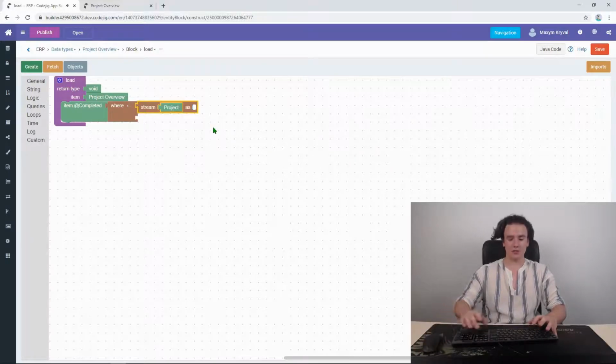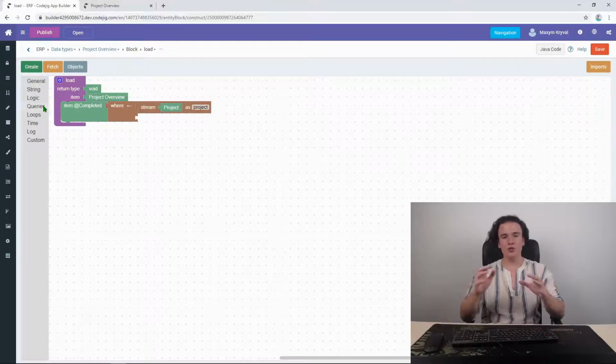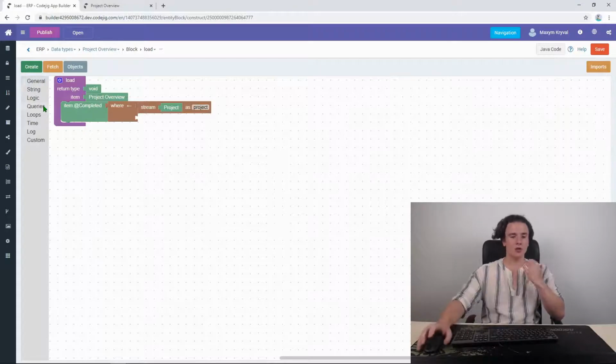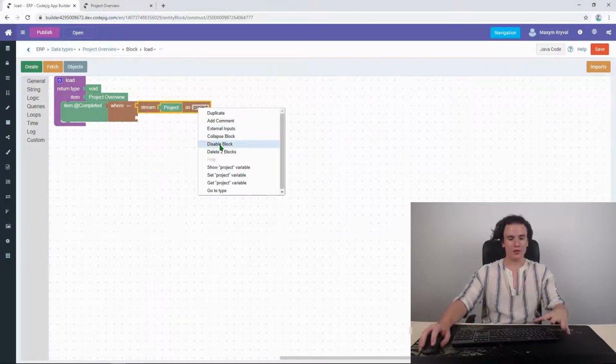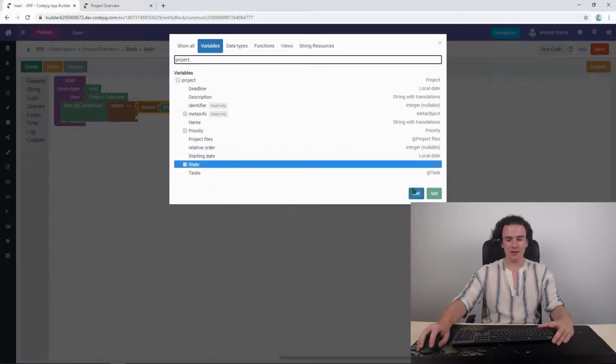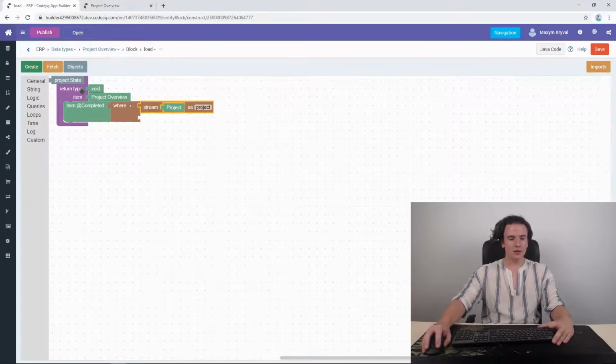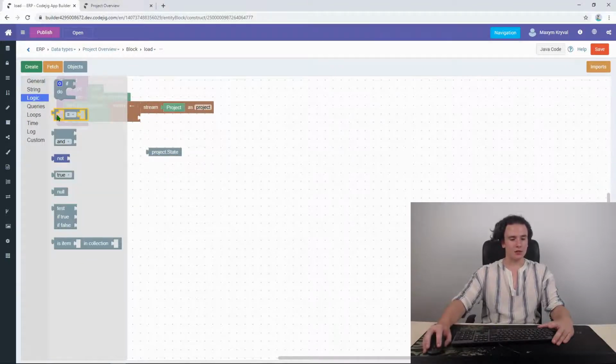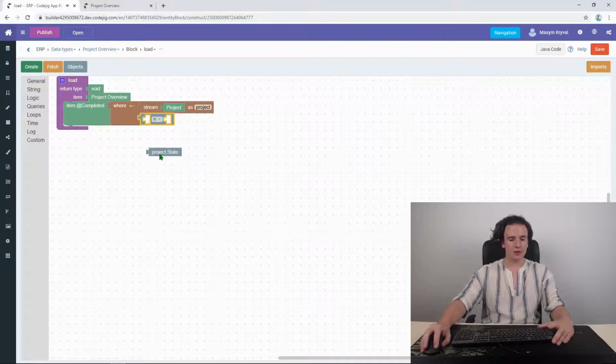Let's also name this variable project. And in the second block, we should add some condition. In our case, the state of the project in all of the instances, so let's show our project variable. If its state is completed, let's add a logic block at first, just like this one.